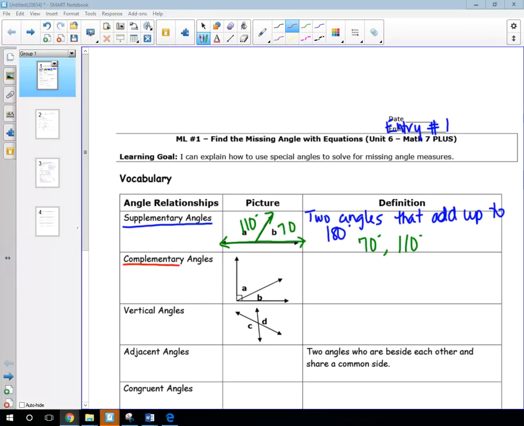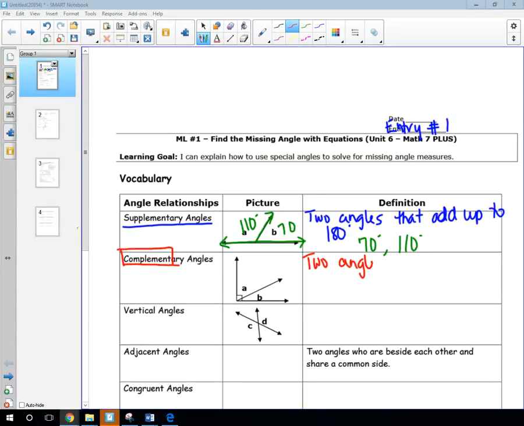Okay? Moving on to something that sounds similar, but there's something very different, known as complementary, okay? When you hear complementary angles, what's the root word you hear there? Compliment. So what does it mean to give someone a compliment? Complimenting is saying something nice to someone. And I've always been told that saying something nice is the right thing to do. So how I remember the difference between complementary and supplementary is I remember complimenting someone is the right thing to do. And what is a right angle measure? 90 degrees. So complementary angles are two angles that add up to a right angle, which is 90 degrees.